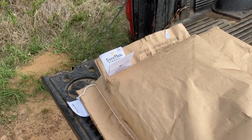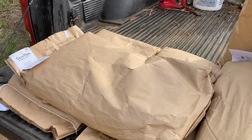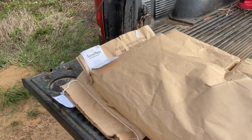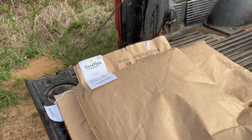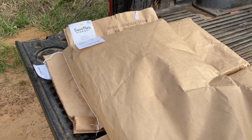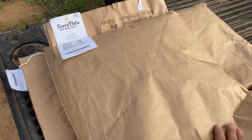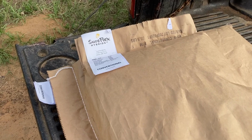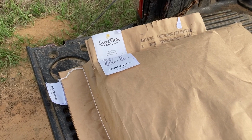And honestly, 20 bushels for me, last year I sold most of my corn around $5 a bushel. So there was a $100 difference in those two, but I paid $265 for the traited corn, and this was $97 a bag. So it actually came out making more money with the Sureflex conventional corn. Now you can see here on the tag, this is conventional. You can't spray Roundup on this. There are no traits for earworms, rootworm, nothing like that. It's just straight conventional corn.